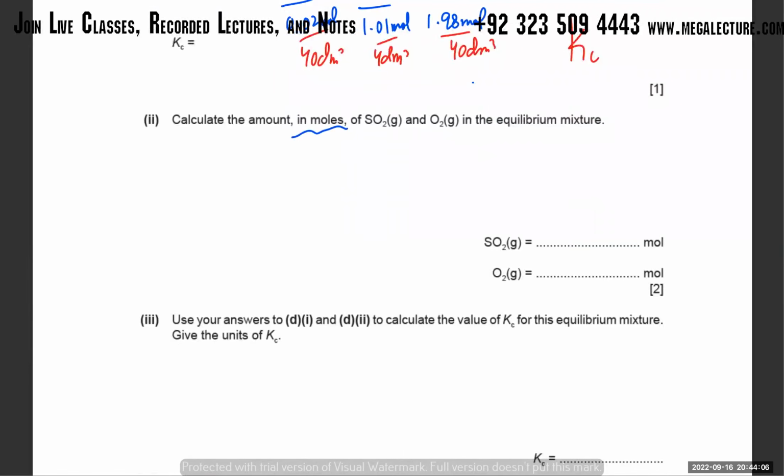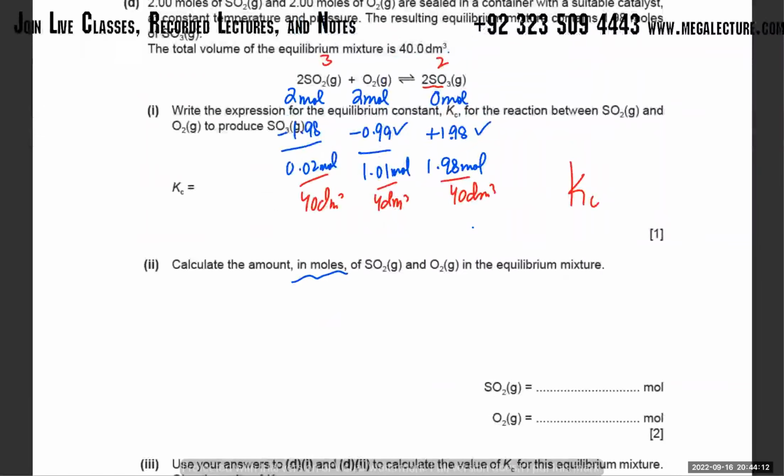Remember, he didn't actually tell you to find concentration, but this is one common mistake that people make: they start using moles directly for Kc. There's only one exception where you can use moles directly, and that is when the number of moles on both sides are exactly the same. The numerator terms and the denominator terms are exactly the same. That is only when the V will get cancelled out. So it is 40, okay.